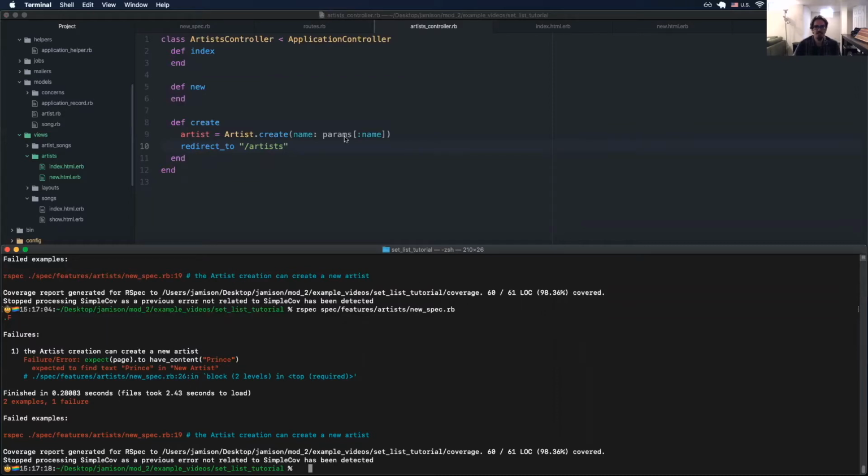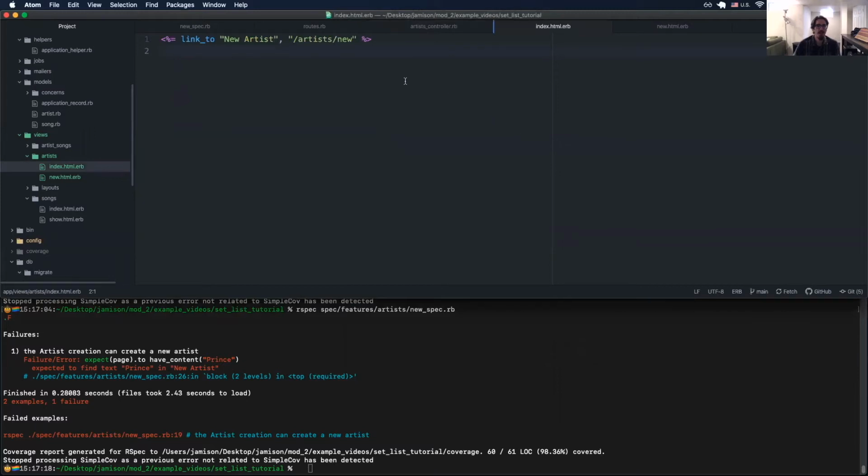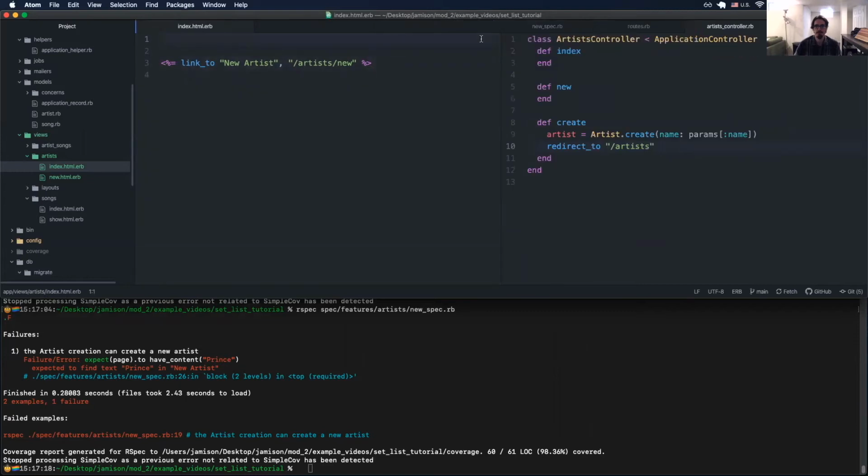Let's open up the index.html.erb. And this artist index we made earlier doesn't yet have the ability to show new artists. So let's go ahead and add that in. Can we split the screen between this view and the controller? Cool. So we want to show our artists on our artist index. So what we're going to have to do is, in the index action, grab all those artist objects so that we can pass them to the view. So we'll say @artists = Artist.all.